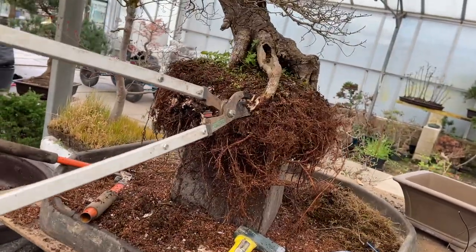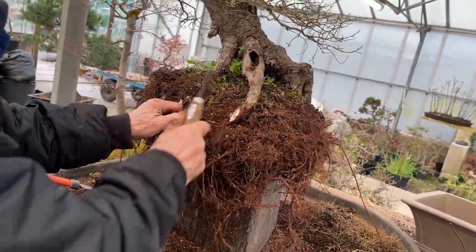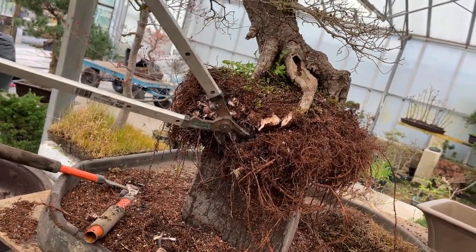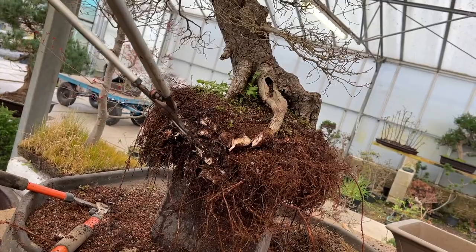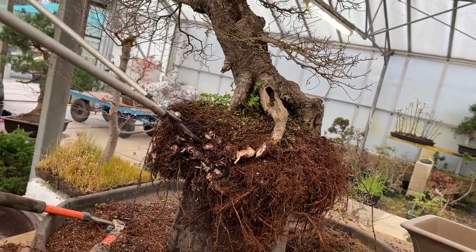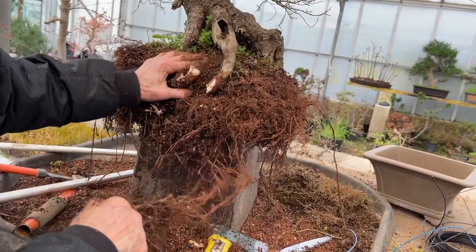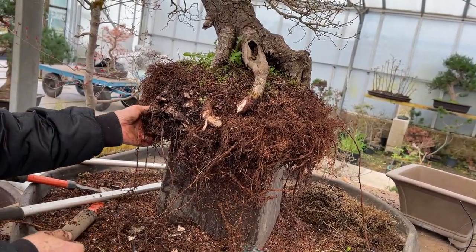Once you've worked with it, you will just understand. See, look at all that. So I won't, as I say, bore you, but you get the general drift. All those roots we don't need. If you leave it too long, this tree will rise out of the pot as well. So this is the sort of thing we're trying to get out. So we just have to work away and get all this out.